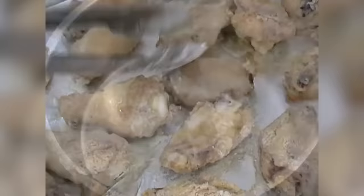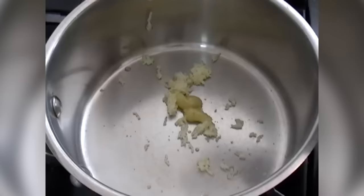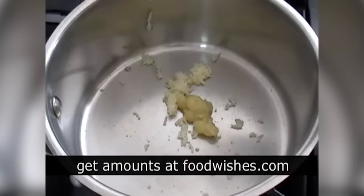So while those are going for the second 30 minutes, we're going to make our ginger garlic sauce, which, strangely enough, has some crushed garlic and some ginger. So that's up to you. I like a lot of both. I'm going to put in a big spoon of hot sauce, which is optional, but I think you should put it. That's sambal, which is an Asian hot sauce.